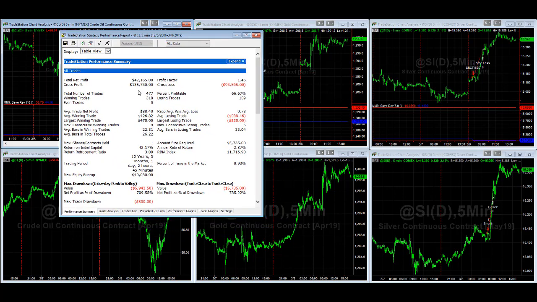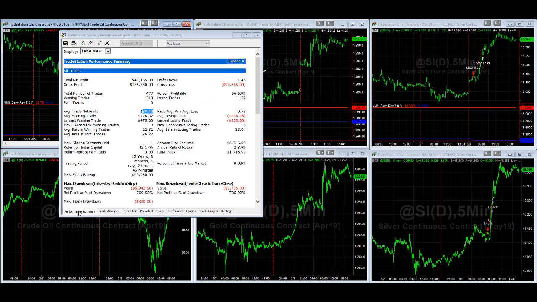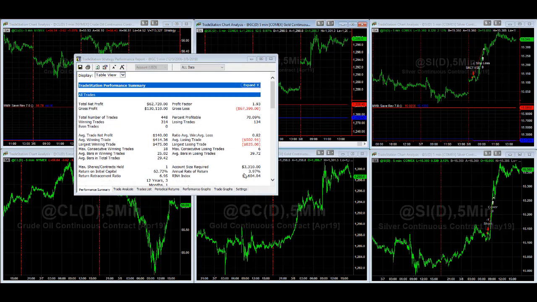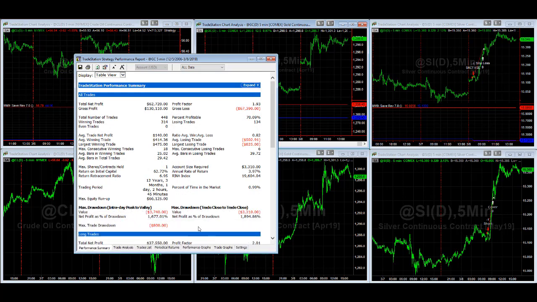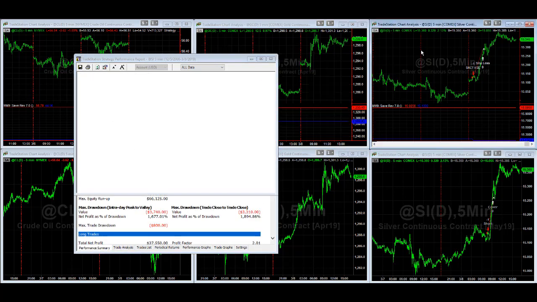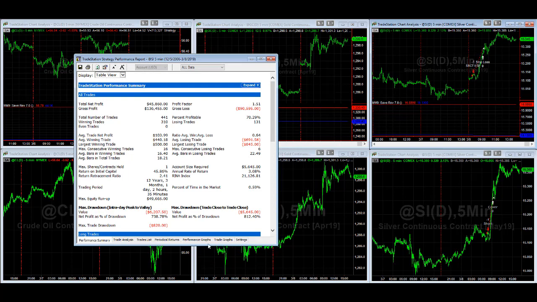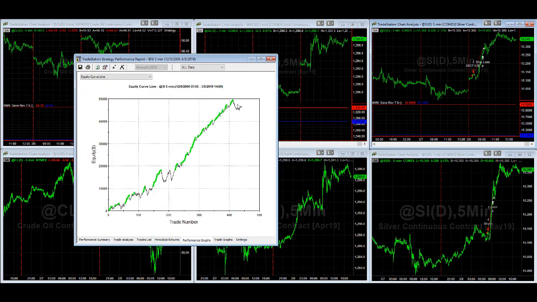Crude oil chart. This is with slippage and commission. So I've never had a strategy that uses the exact same parameters on this group of markets and back tests this well. And so you see that these are in our portfolios, and you see the equity curve here. Nice results overall, and that was gold. This is silver, and here we go. Here's silver.